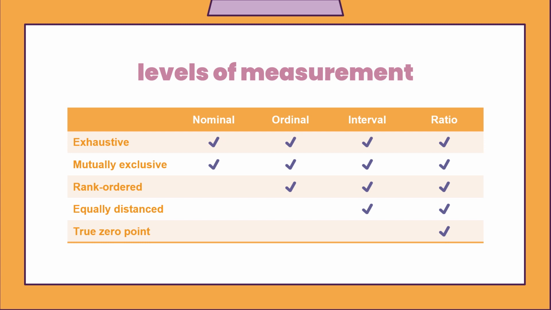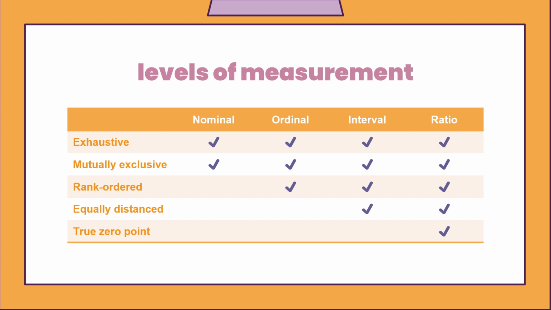So we have these 4 kinds of variables: nominal, ordinal, interval, and ratio. And you can see here, this is a general overview of the qualities of these different kinds of variables. So for nominal variables, I always think of these as named variables. They're names of things. So something like colors, right? Red, blue, orange, yellow.